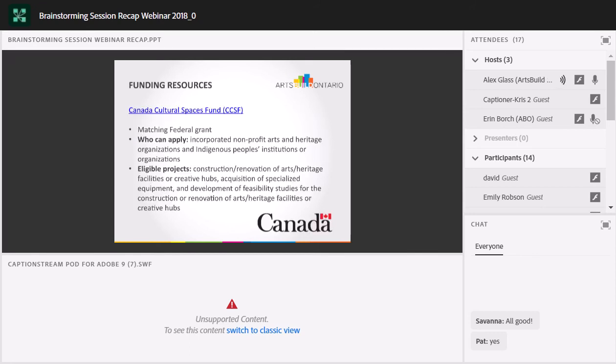It is a matching federal grant, and it is open to incorporated nonprofits, art and heritage organizations, and Indigenous peoples institutions or organizations. Eligible projects include construction, renovation of arts and heritage facilities or creative hubs, acquisition of specialized equipment, and development of feasibility studies for the construction or renovation of arts and heritage facilities or creative hubs.